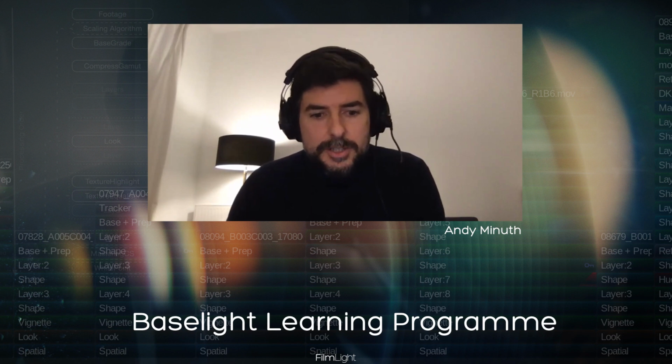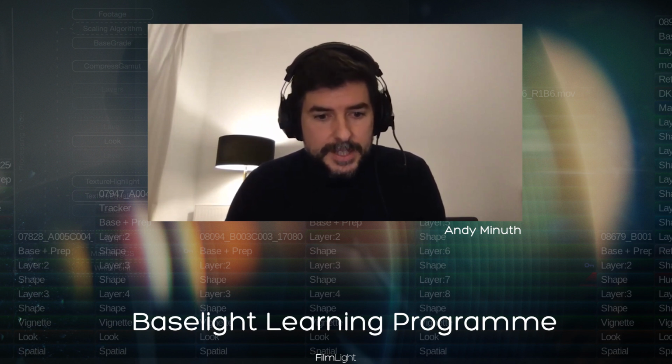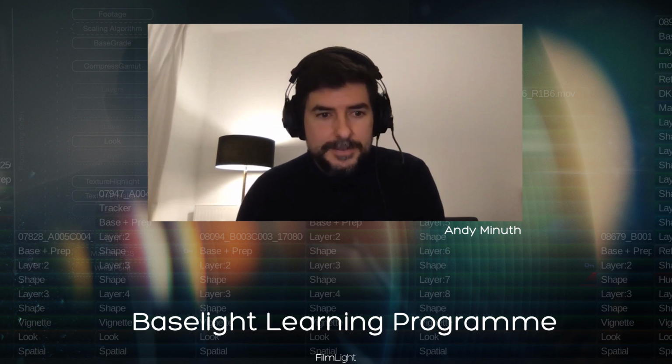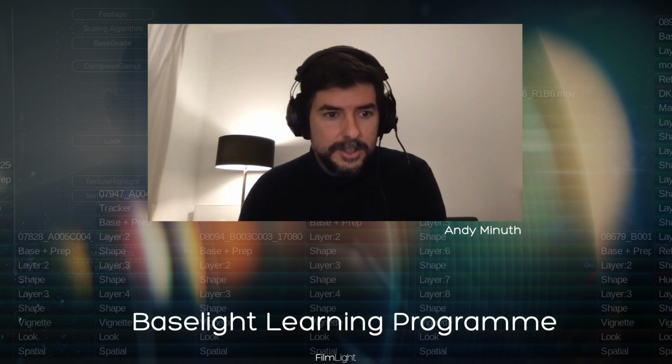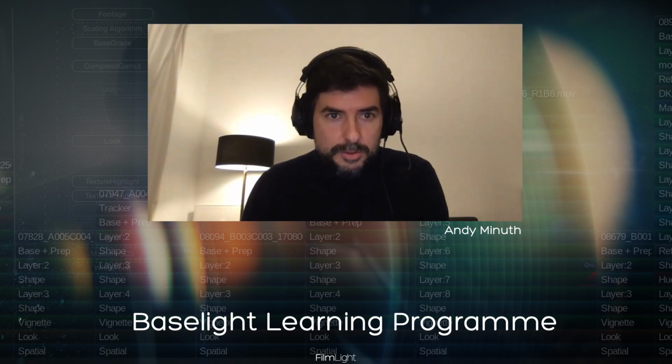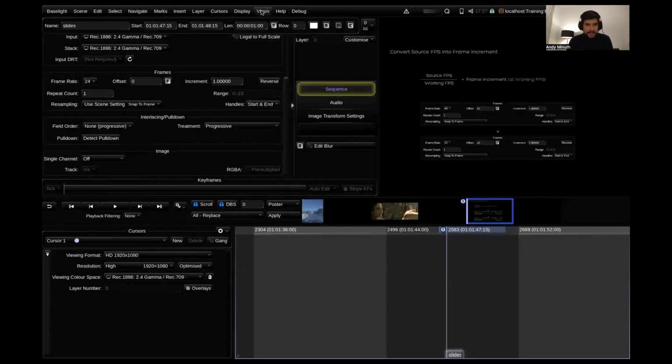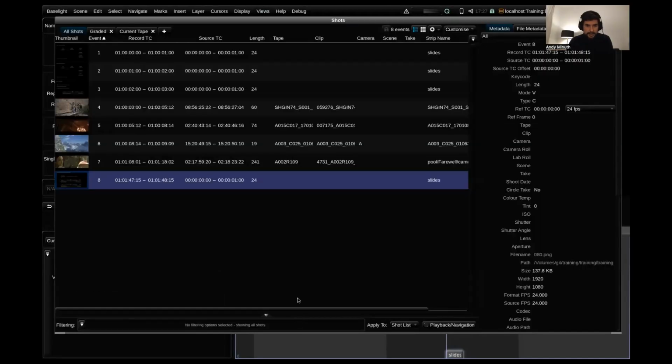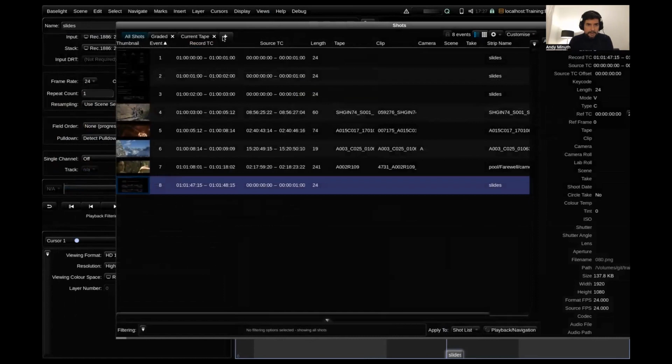One common question regarding input frame rates is, is there an easy way to quickly identify all shots in a timeline that have not the working frame rate assigned? And there is a method in Baselight, and I can quickly show that to you. And you would do that in Shots View. And there we would create from our All Shots tab as a base a new tab. Typically, I label it Retime.